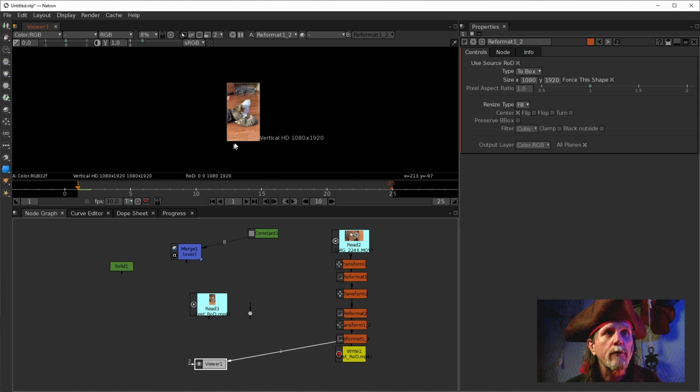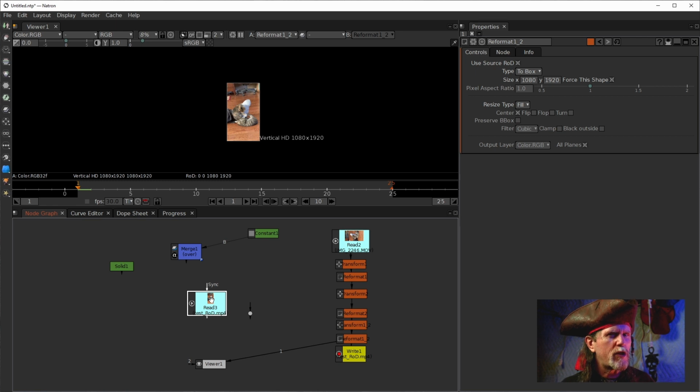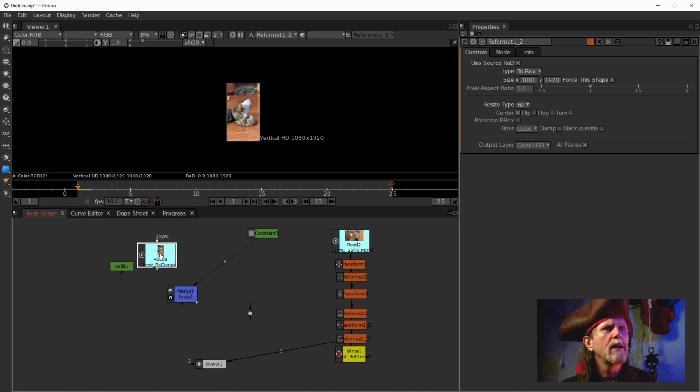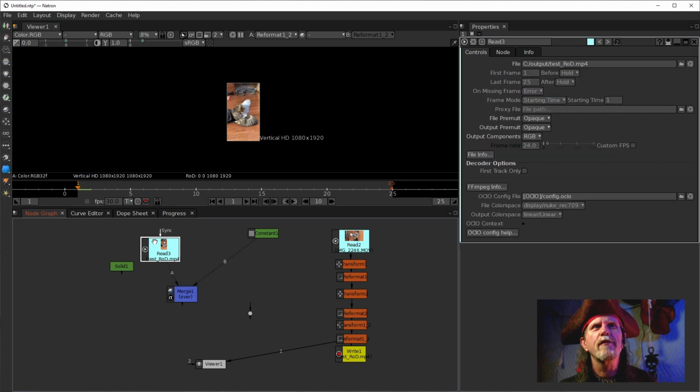Well, the big reason is that if we did that, that would mean every time you did a transform, your output format would change, because an ROD is basically just the bounding box for whatever you're working on, or whatever you've merged together and have cropped out of whatever you've merged together. In the case of something like this video here, let's look at our original video. Or not our original video, but this version of the video, which is, I believe, incorrect in size. I think this is the 1082 by 1920, which is weird.